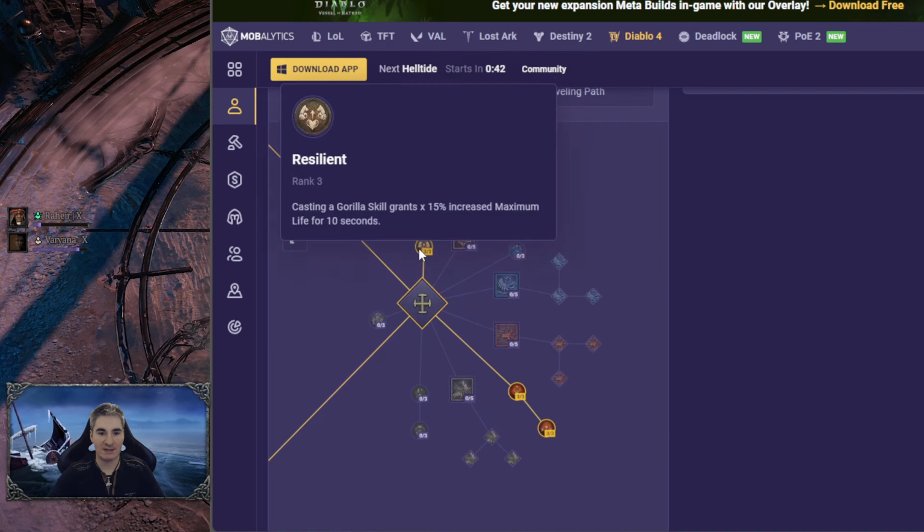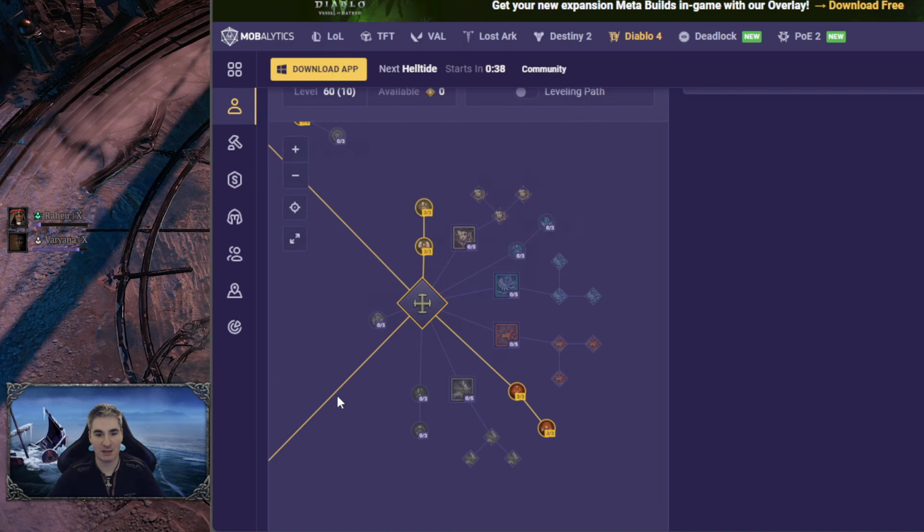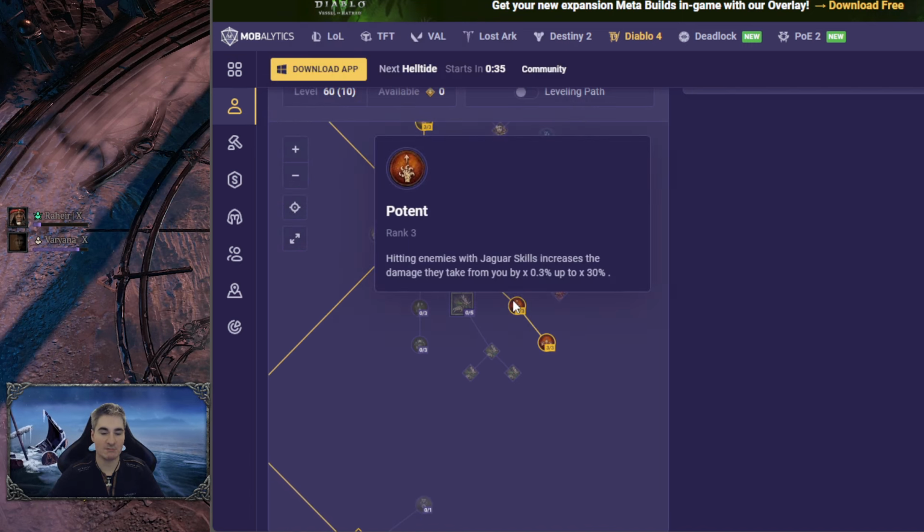Now next up we got the passive here. Extra HP increase again helps with scaling overpower. Now damage to knocked down enemies. My favorite passive here, Potent. This gives us damage to mobs that will take more damage from you up to 30% multiplier.